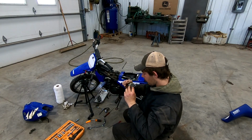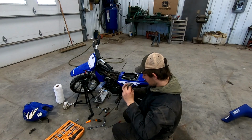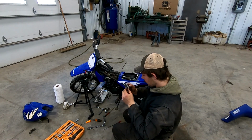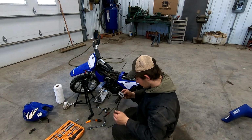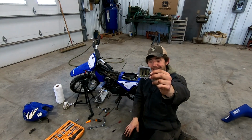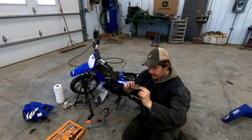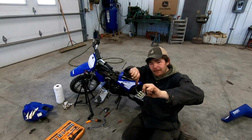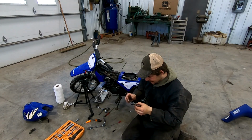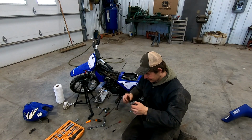But they're holding tight. So that's good. They're not curled up at all. They look pretty darn good, to tell you the honest truth. But I wanted to dive into here just to make sure. You never know with these old two strokes. Sometimes the reeds will curve up a little bit and then you're losing the horsepowers. And the kid needs all the horsepower he can get, obviously.